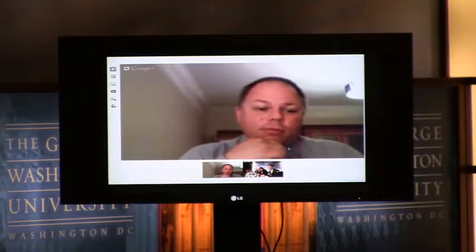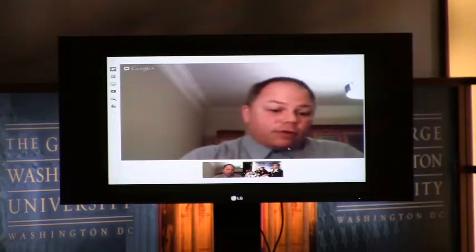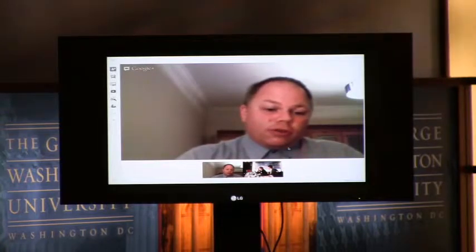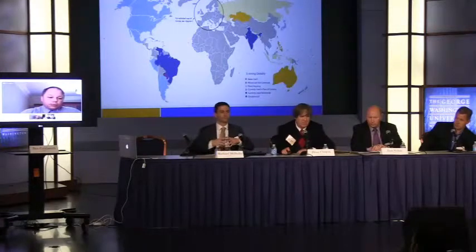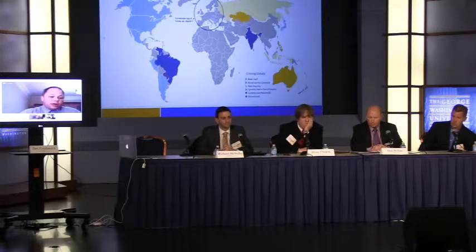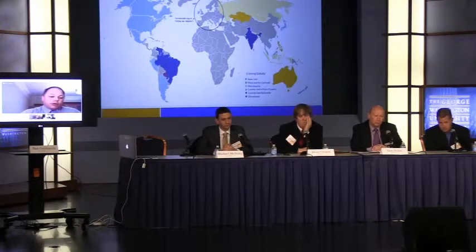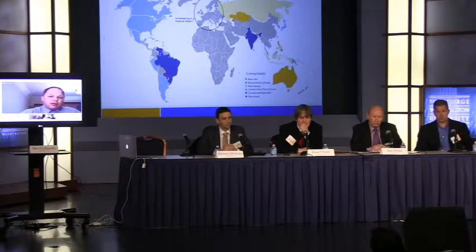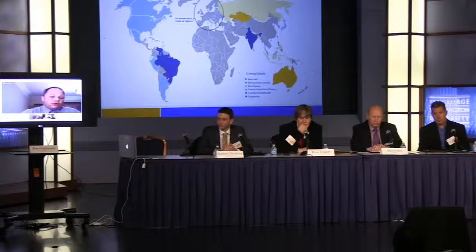On the map that we have here, the dark blue countries, and there are 3 of them, are countries which use electronic voting on a national level for all of their elections. These countries are Brazil, India, and Venezuela. The light blue countries on the map, and there are 8 of these, use electronic voting in parts of the country, but not all of the country, and for all elections. The light brown countries, and there are 7 of these, we classify as still experimenting with electronic voting machines. So they've been doing pilots, they haven't necessarily reached a conclusion about whether they want to continue and use electronic voting machines on a larger scale.